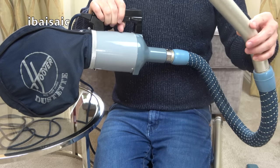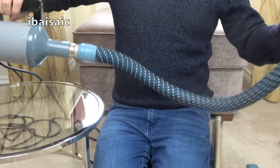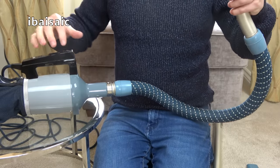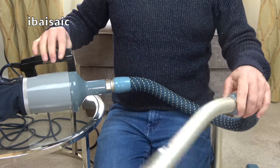So anyway, the hose obviously is a marvellous thing to have with the Dustette, because unlike a cordless cleaner like a Dyson, where you have to hold the button on, we can just turn the Dustette on and then direct the hose.